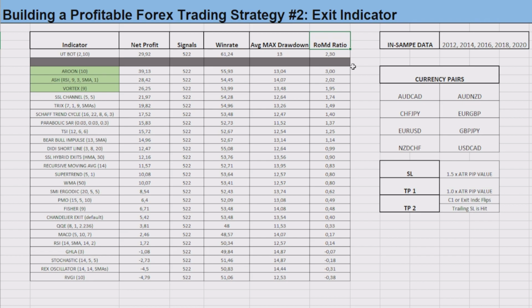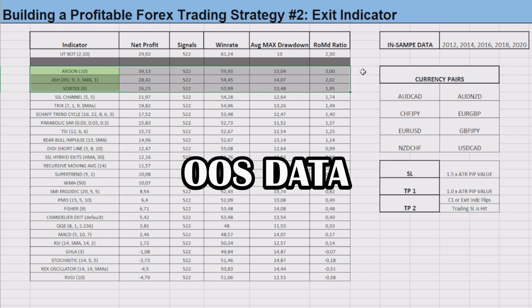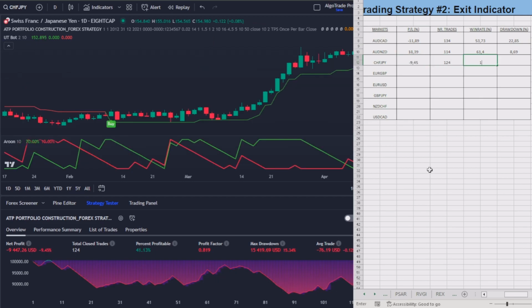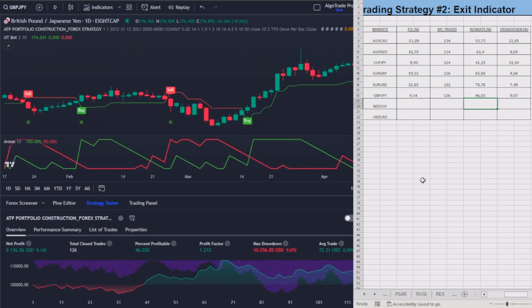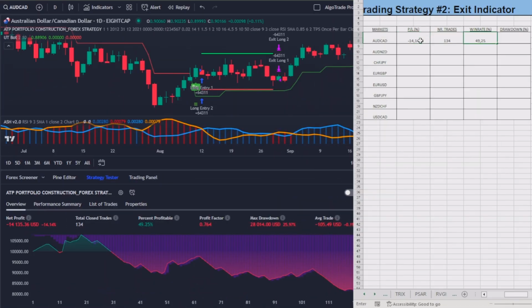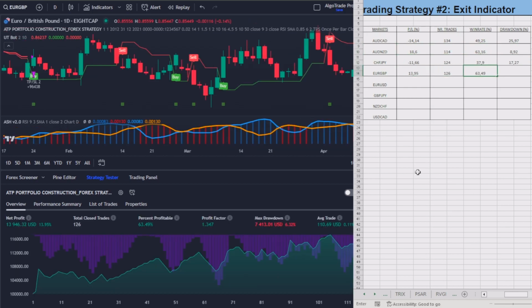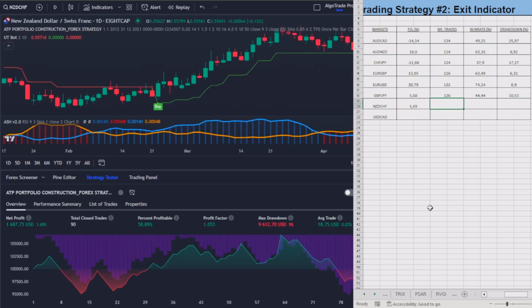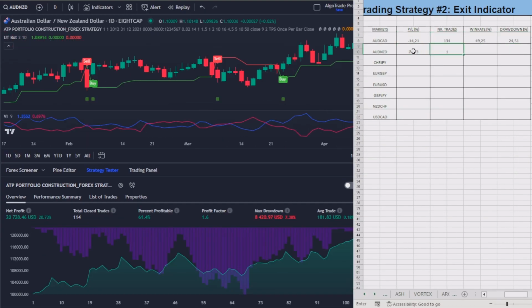And so, by evaluating the results of this ratio, the best exit indicators for this strategy and under these conditions were the rune indicator, the absolute strength histogram and the vortex indicator. So now, to find which one is more efficient and consistent, I'm going to apply them to my out-of-sample data. Hello, it's me on the voiceover again, just to let you know that now I am just applying the top 3 exit indicators to the out-of-sample data, so we can later compare all the stats and find out which indicator is more consistent. This will be a faster backtest.